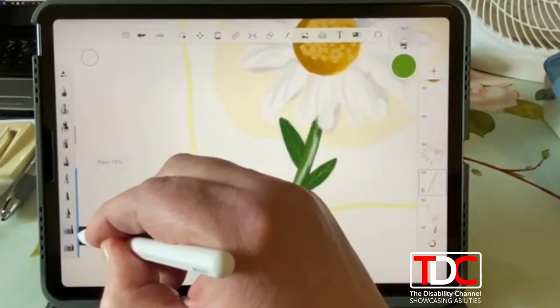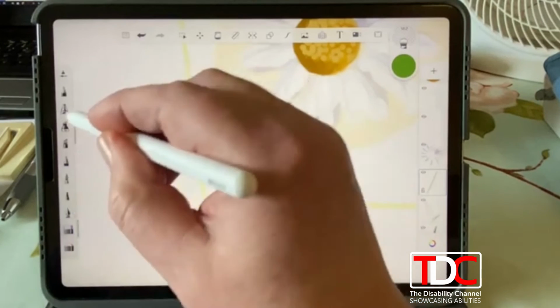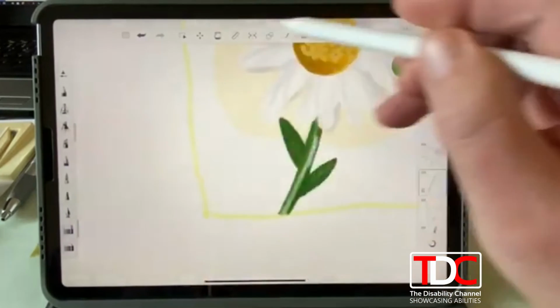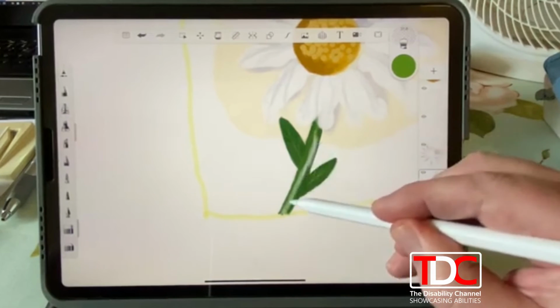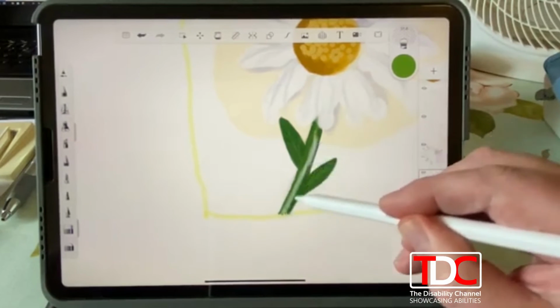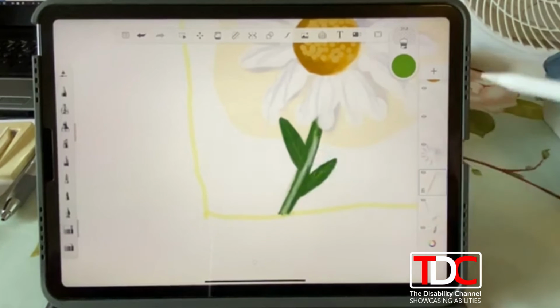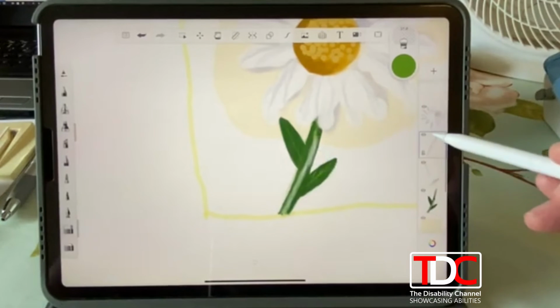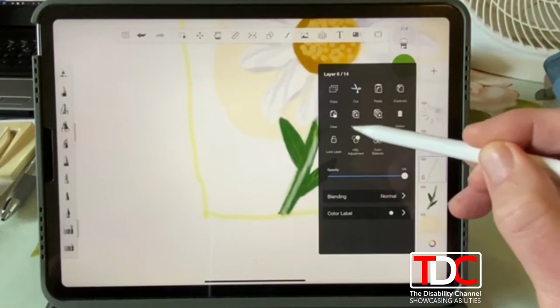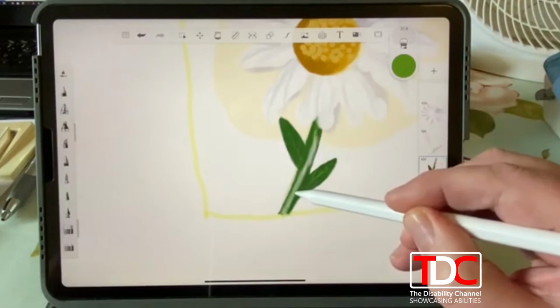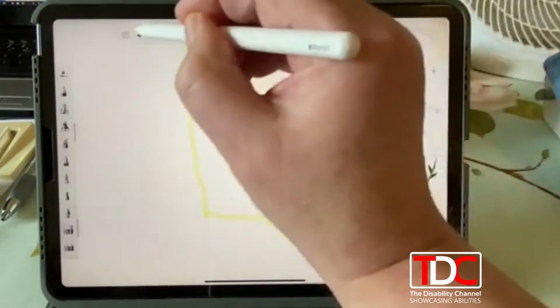I may increase the opacity just a little and the brush size, and with a little bit firmer hit I can do that. Now what I think I'll do is I'll take this layer, put it on top of the stem layer, merge them, and do the same. Whoops.